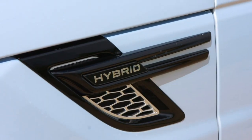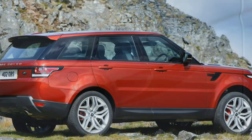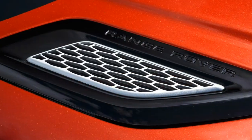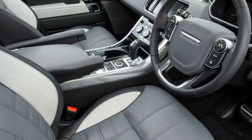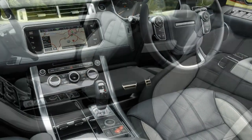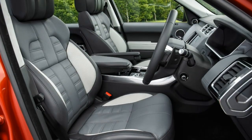Buyers may also choose various camera guides offering a 360-degree view around the car, including about the sides that can help negotiate tight gaps, dubbed flank guard. For increased practicality, Land Rover offers an optional and occasional third row of seats inside the boot. The 2 extra seats are power operated by using a button inside the boot, and when not in use are lowered to sit flush with the boot floor.